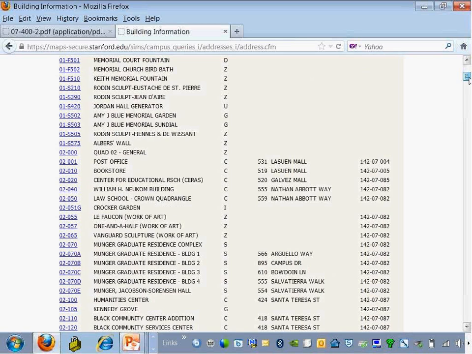I am not showing construction trailers here. Do they have building ID? Yes, everything on campus has a building ID. Structures have IDs, and then now we see some additional zones, right? We see infrastructures, and we see basically other various types of structures which are coded as Z. G is grounds. So if you do use this a lot and you want a list of all of the zone codes and a description, I can provide that.